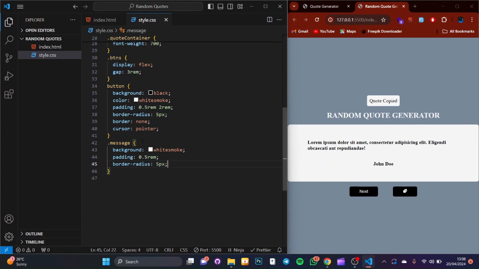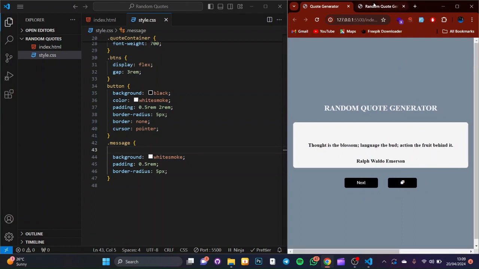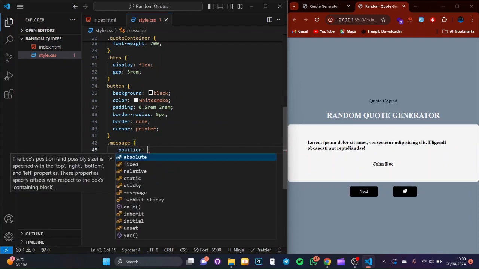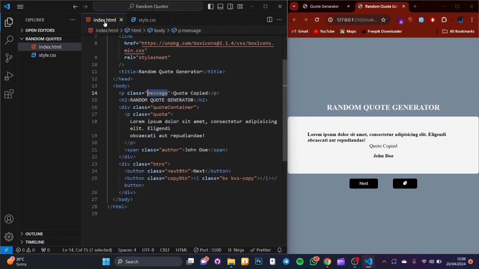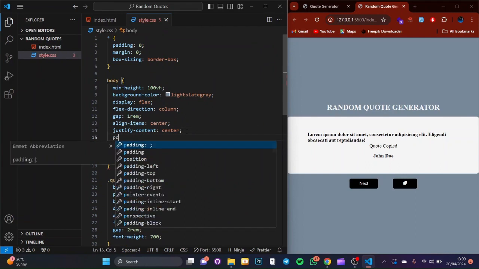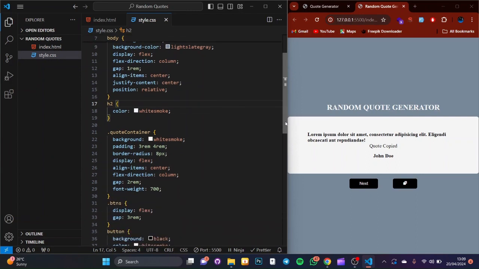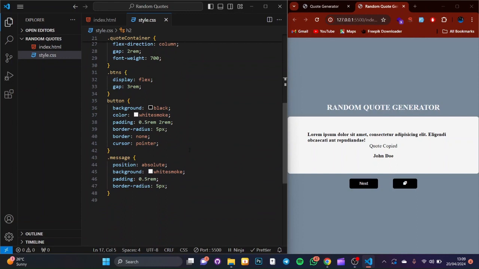As you can see, everything is okay. So what we want is to give it the position. As you can see in this one, when we click the copy, it brings the quote where we want it. So we shall give this one the position of absolute, and the main container where it is located, like the body, we shall give the position of relative. Remember, when you're working with position, you have to give the container where it's located the position of relative, and the element itself the position you want, either fixed, absolute, or sticky.